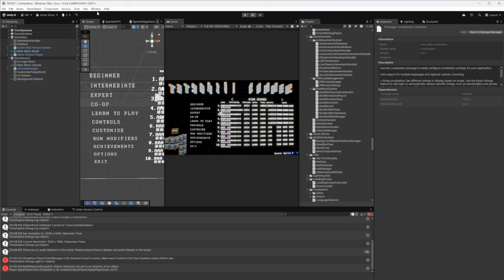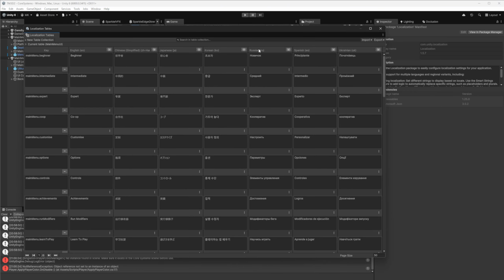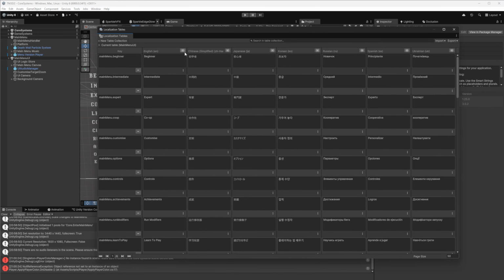Right, so localization, you do need a few things. For one, you're going to need font, you're going to need translations, and you're going to need to somehow change your assets to be able to use the localized version of the text or even assets themselves. Now, when we install the localization package, you'll have the asset management, localization, tables, scene controls. We are looking at the localization tables. Yours will look empty. Mine has got all of the translations in this for one of the tables that I was last looking at.